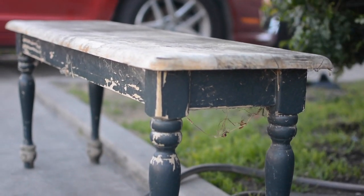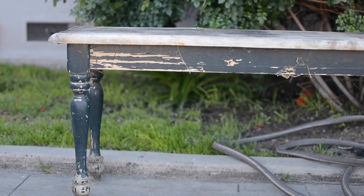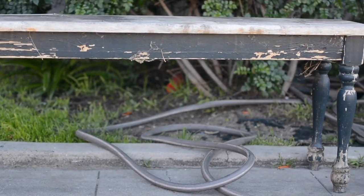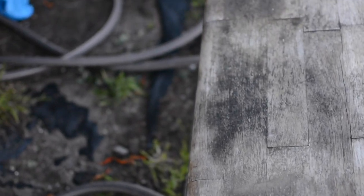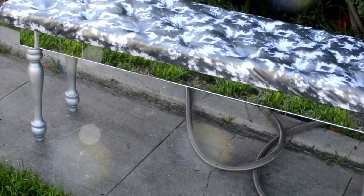It has been a while, but I got another DIY for you guys. I'm gonna show you guys how I took this horrible ratty looking bench, which, side note, my grandmother passed away on January 3rd of 2017 of this year, and this was actually her bench. So I was very honored to redo this bench and turn it into this lovely mirrored bench.